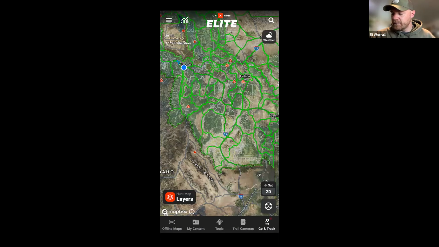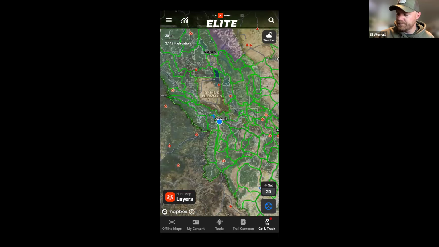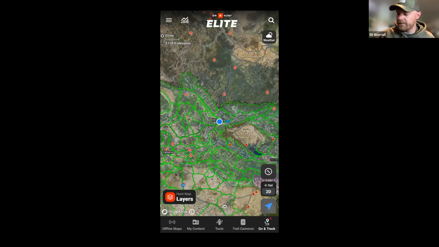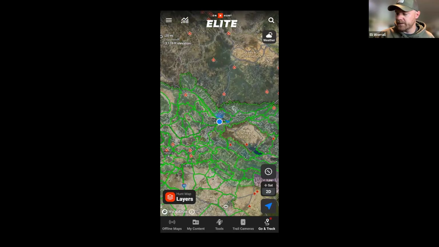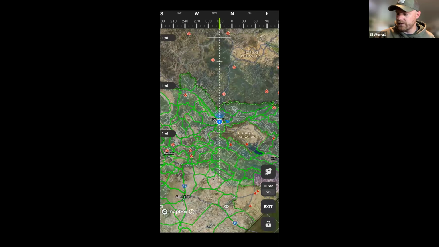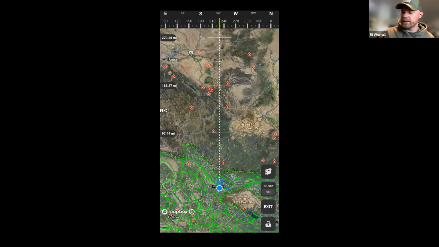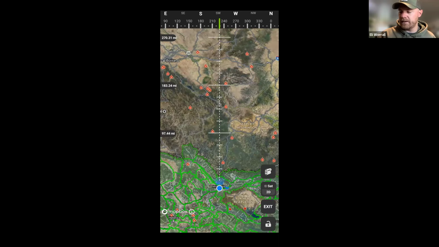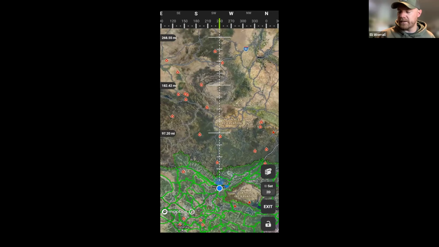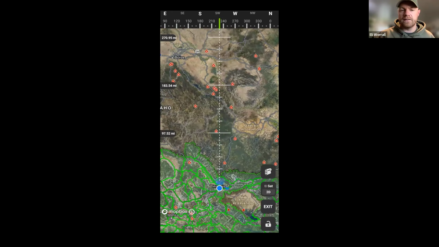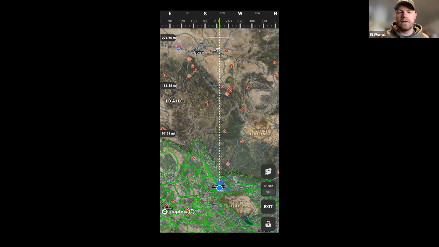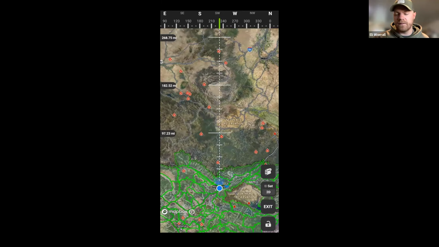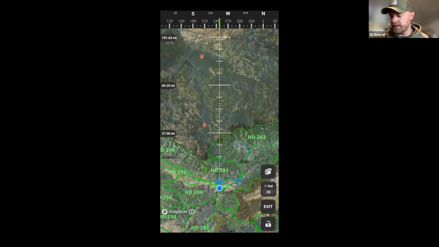A few other things that we do have on the mobile app that we do not have on the web map are going to be things like our compass mode. So you'll see here, if I double click this crosshair button, I have this little compass icon. When I click that compass icon, it is going to pull up this hash marked white line, and you'll see that it is going to be pointing exactly where I'm going.